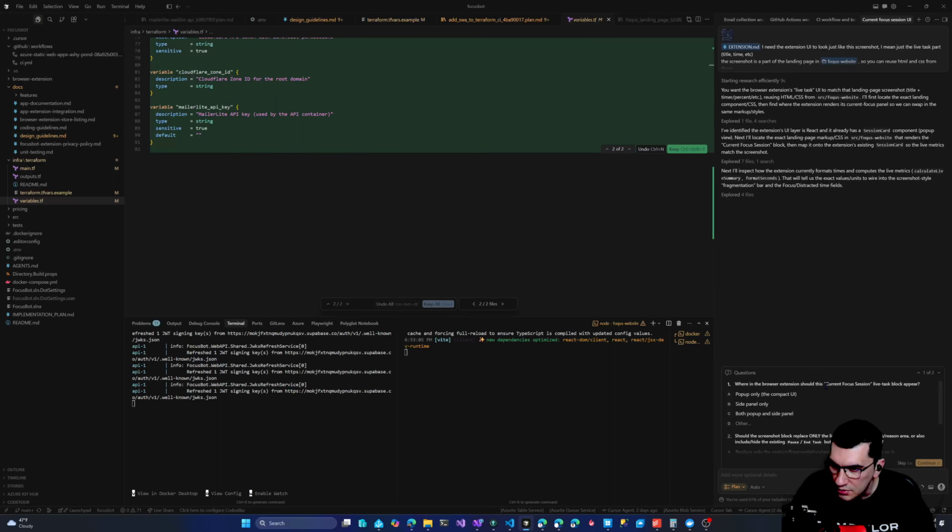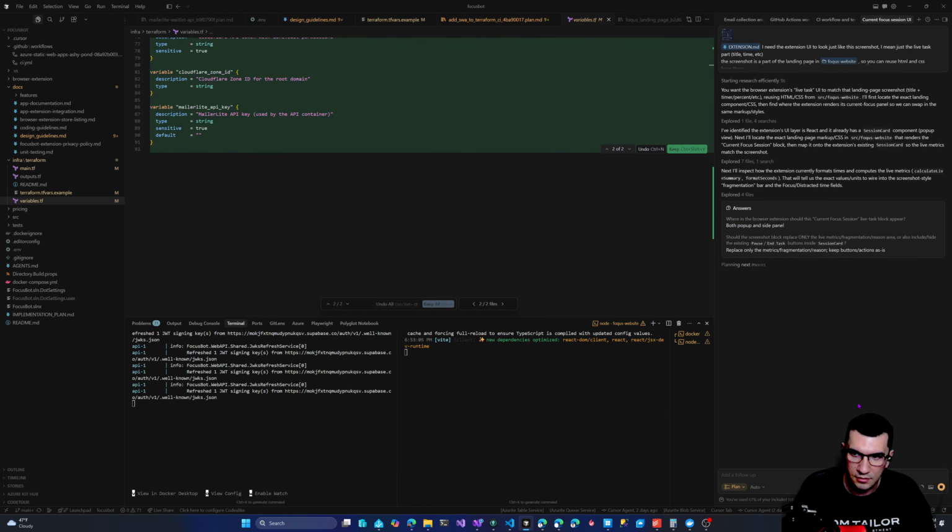Where in the browser extension should this current focus session appear? Both pop-up and side panel. Replace only the metrics. Okay, that's good. I think it understood what I want to do.